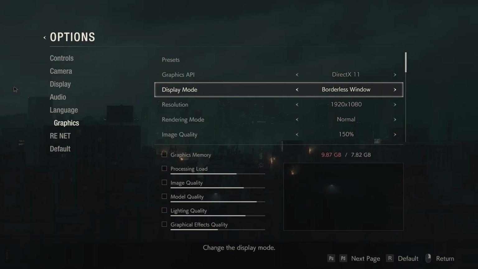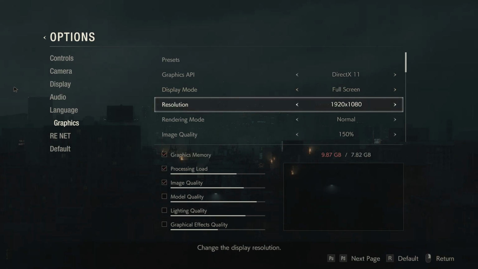And then I always run my games in full screen mode, just because I've always been told and thought and presumed that you get the most frame rate you're going to get by using full screen mode. And I'm running in 1080p, not 4K, so that's my resolution.